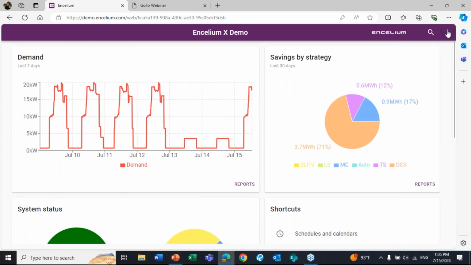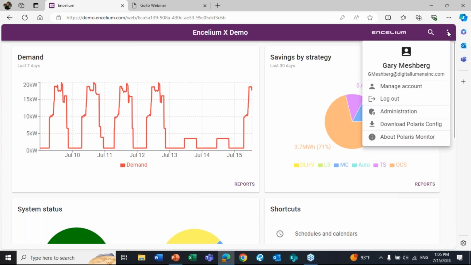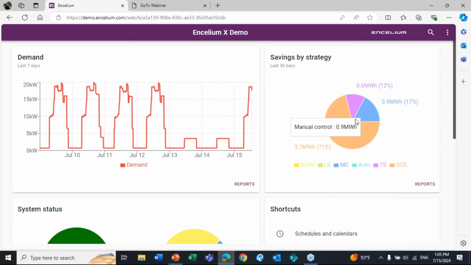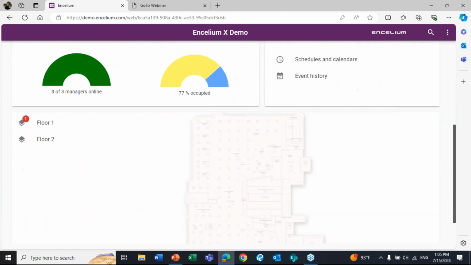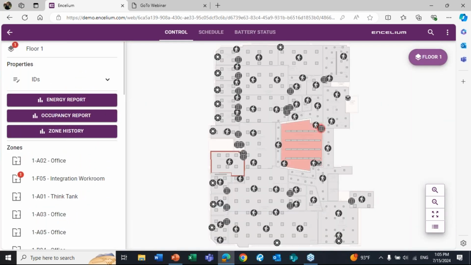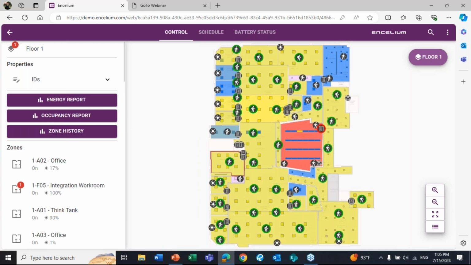Okay, so we've talked about the information about monitor. We've looked at the different tiles, the reports available, the system status, the ability to look at a floor, and that's it. That's what monitor provides. Very easy. So in detail, in about 30 minutes, we were able to look at what monitor is and the functionality. Day in and day out, if I'm in front of customers doing a presentation, this is about 5 to 10 minutes because I'm just hitting the high points. And I won't go into all the detail. And then we field questions.